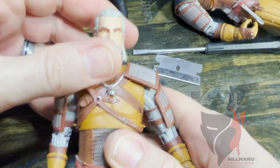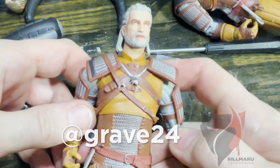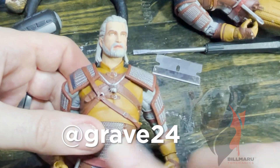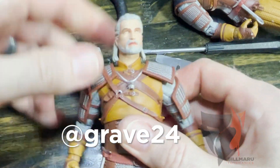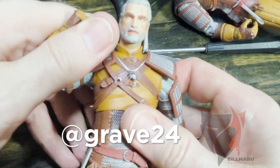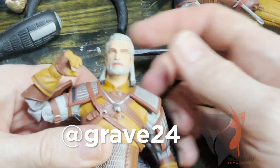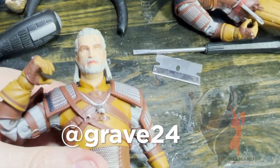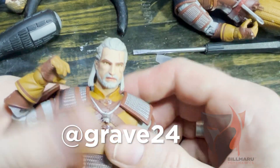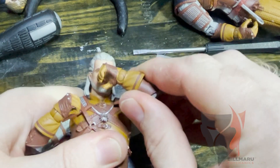I hope that helps everybody figure out how they want to customize the Geralt of Rivia. Go give my buddy Clayton a follow on his Instagram — I'm sure he'll be posting some work-in-progress photos. You can find his Instagram handle at the bottom — that'll be grave24. I hope you guys learned something from this. I really like this neck mod too — I'm going to have to do this myself or find another neck that works. If that Evolve figure is cheap, go ahead and grab him and pop that neck in there. Maybe I'll do a tutorial on that with his guidance. But as always, take care out there and I'll keep repairing.